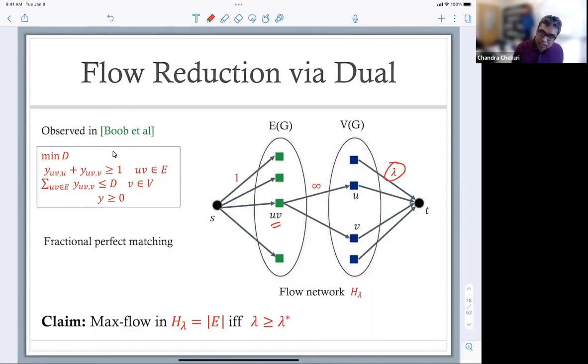Okay, once you have this, you can solve this via flow. It's just an assignment problem, so you can solve it by flow. People already knew how to solve densest subgraph via flow, Picard and Queyranne and Goldberg. But surprisingly, this reduction, which is in some sense more natural and simpler, is not the same as the reduction to flow from the past. This is somehow a simpler reduction to flow, which came out of the LP.